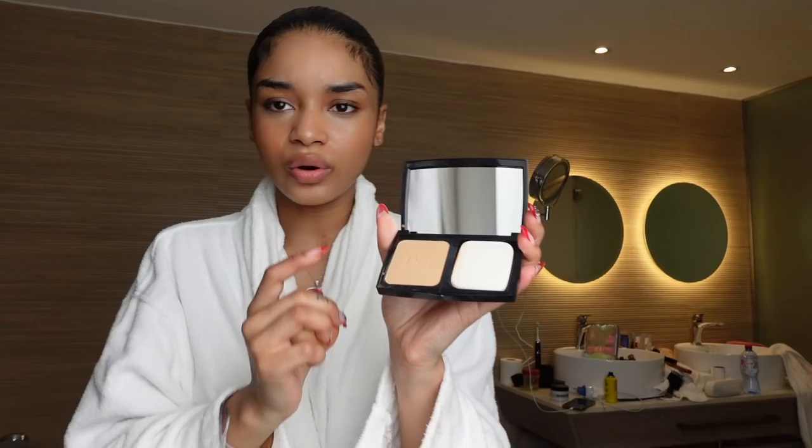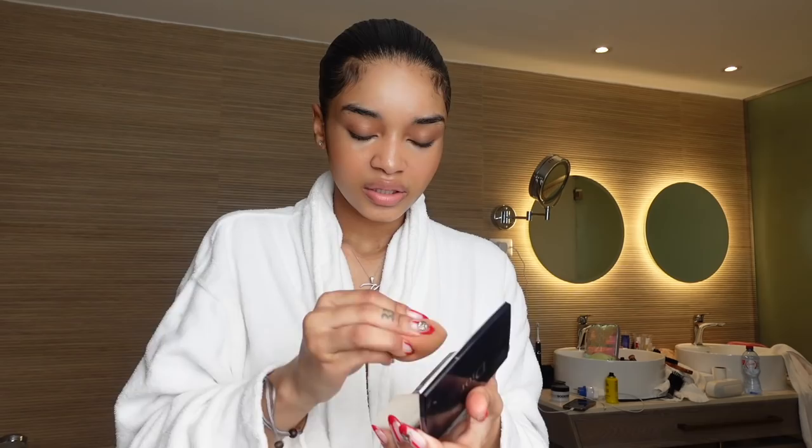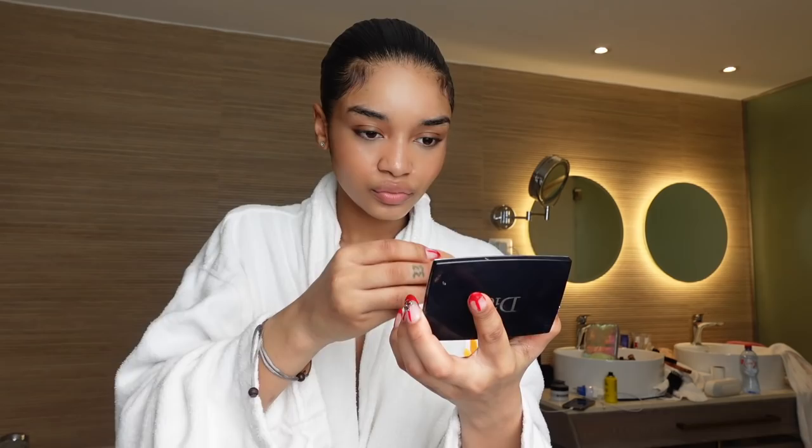Well, I'm going to go in with this powdered foundation from Dior and just apply a little bit under my eye. Set it. This is really nice because it's so light and natural. I'm literally just going to use Got2b spray to spray my eyebrows. And there you go guys, that is my beach look. It literally took me under 2 minutes to do.